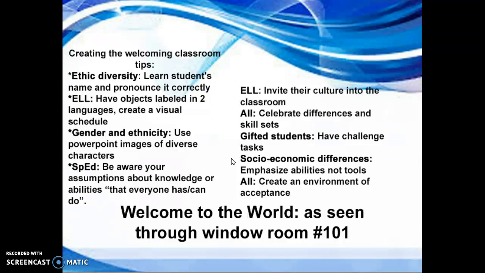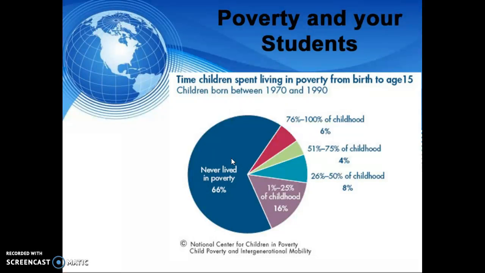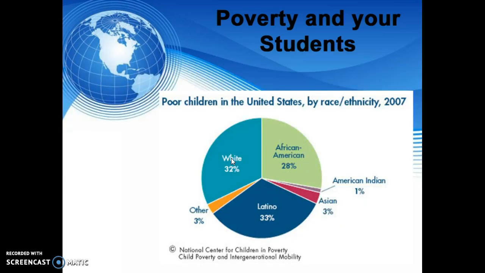And we have socioeconomic differences. Even above and beyond all these other things, we're going to have challenges with money. Always emphasize abilities and not tools. Say they tried really hard. Compliment their punctuality. Really try not to comment on certain kids' clothes because it creates a preference for kids that can't afford it. So we're going to talk about poverty in students because this has a huge effect. And frankly, it really affects everyone.